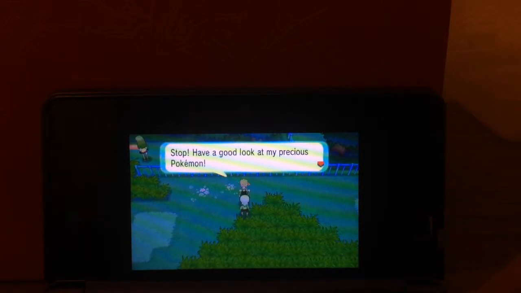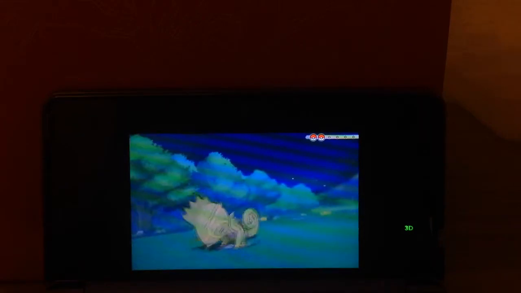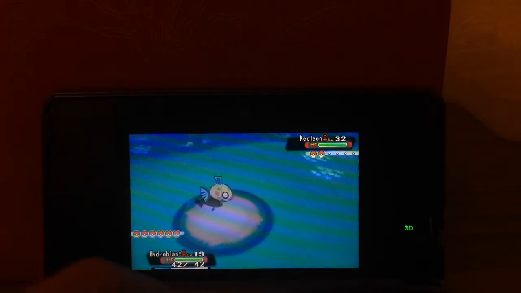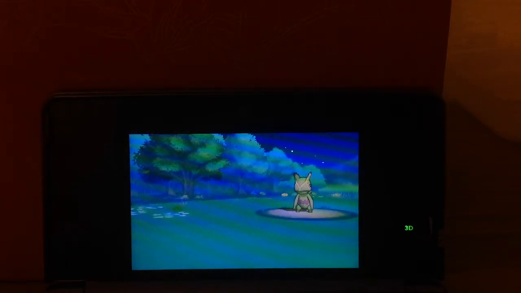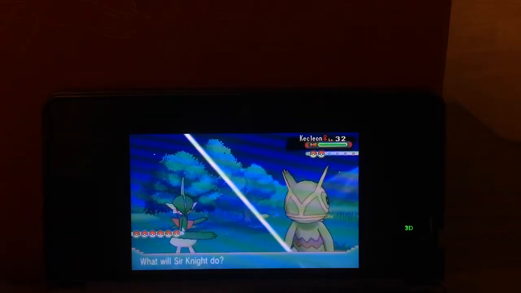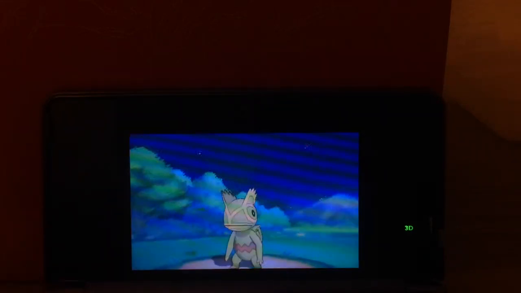Okay, back here again. Let's see, what is this thing? Oh, it's... Have a good look at my precious Pokemon, okay? Let's go ahead and see what this person has. A Kecleon. Nice, I guess. Oh, shoot, wait. Oh, wait, this guy gives special defense, so that's not too bad. Going to Sir Knight. Camouflage. No, why'd you do that? That's not very nice. Dude, grass type? Shoot, I don't have anything that hits grass. Psycho Cut. Oh, killed him anyways.